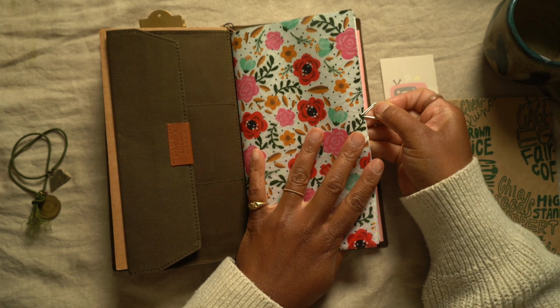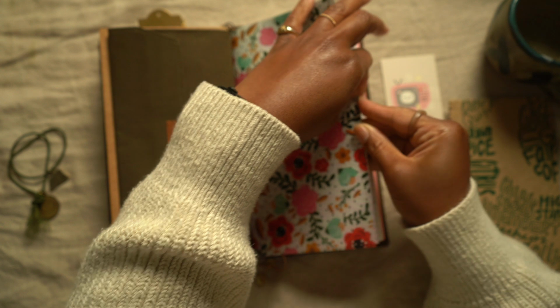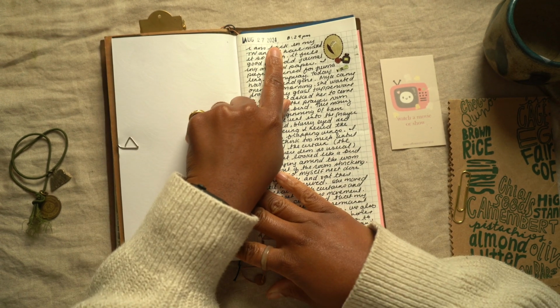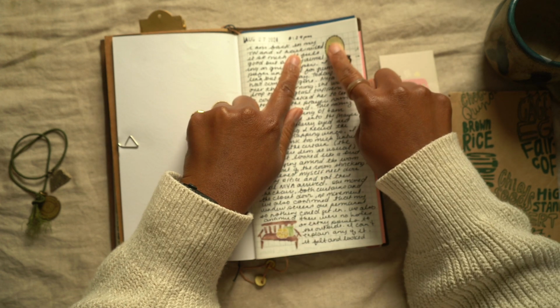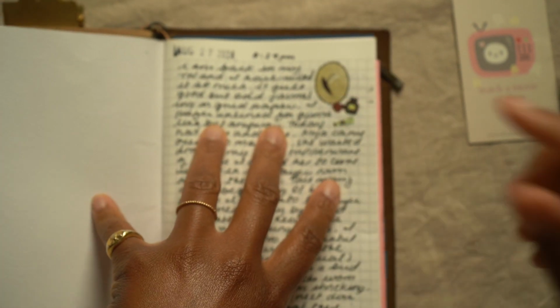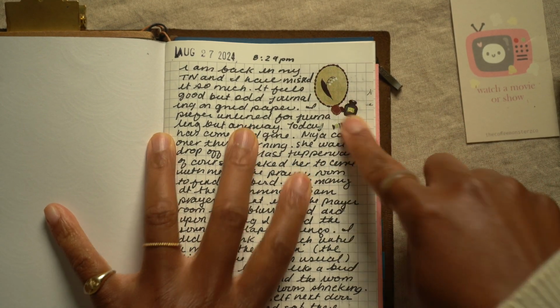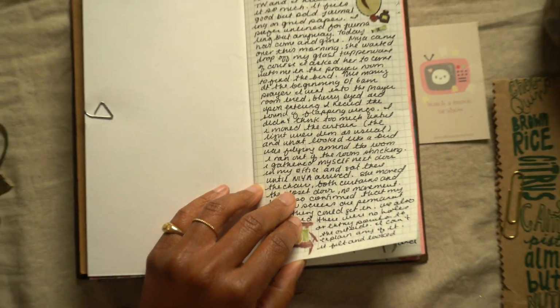So this is where I go to a couple times a day to process my feelings and thoughts. And you can see I stamped the top. I usually put the time. And then I put these little transfer stickers. I don't know if you can see that. These are the Midori stickers. And these are like transfer ones. They're so cute. And I put another one down here just to kind of gussy up the page.